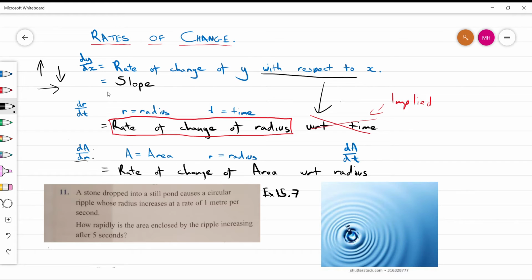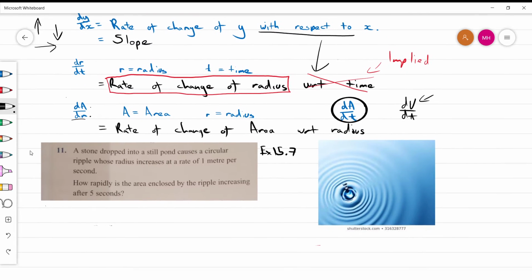You can also have dA/dt, and that's telling you as the time goes on, after 20 seconds, after 30 seconds, how is the area changing. You could have dV/dt, that's going to tell you, perhaps V would stand for volume, how is the volume changing after 20 seconds, after 2 seconds, etc. Okay. So let's look at this question here. It might kind of help clear things up.